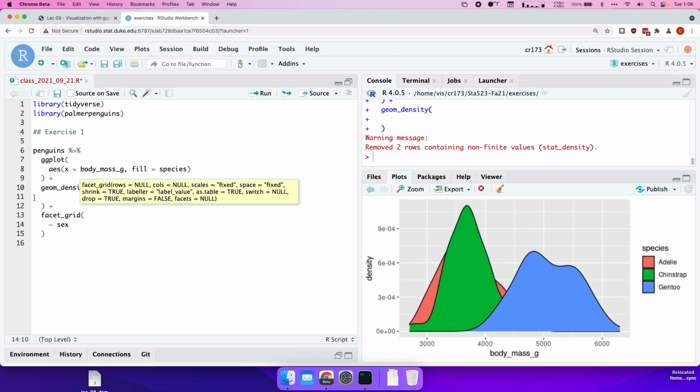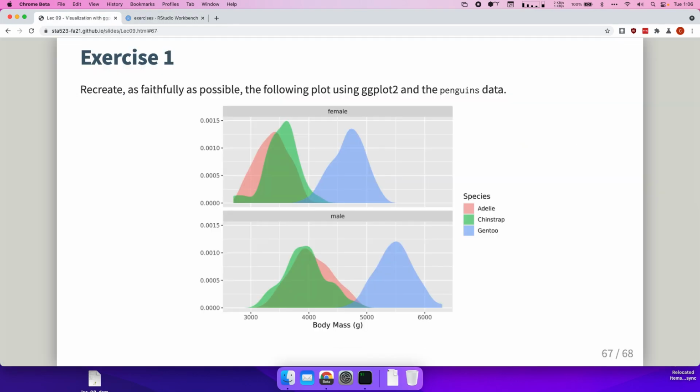Actually, let me do this. I said it might be a facet grid, but that's actually not the case. The way that you can recognize that is because each of these elements has the label at the top here. If I had done grid, it would have put the label on the right-hand side.